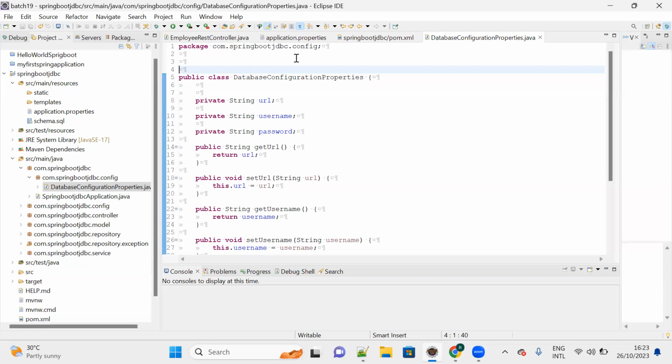Generally, earlier we used to write a lot of logic in XML files. We had to define properties files based on your environment. For each and every environment we had to create separate XML files and properties files, and also write a lot of code. The moment Spring Boot came into the picture, our developer lives became very easy. Now we no need to write a lot of code.